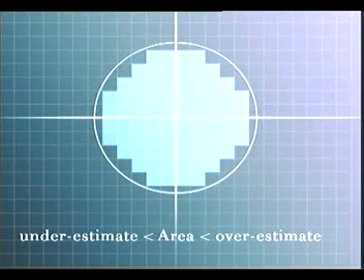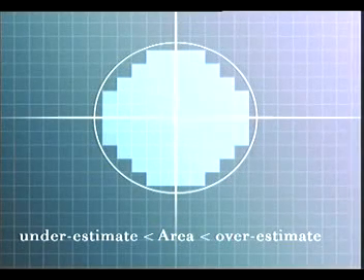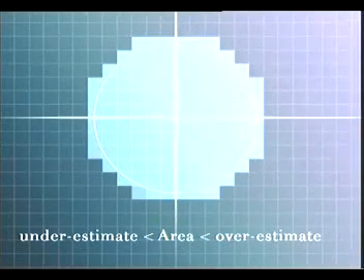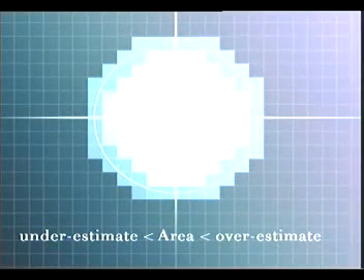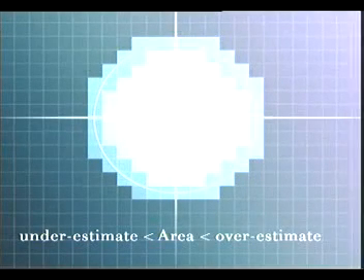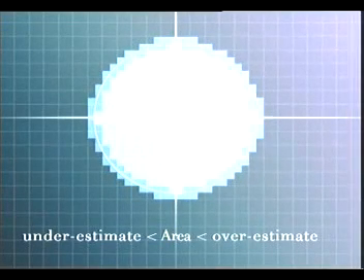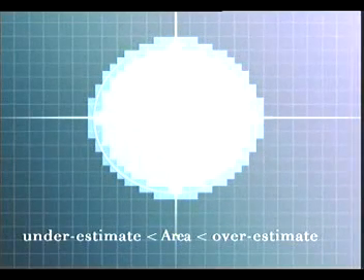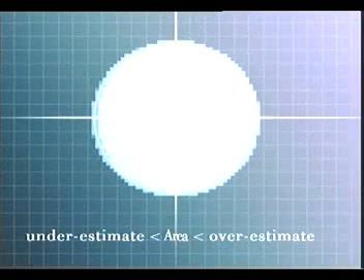However, we would now have two limits on the area of the circle, an upper one and a lower one. To trap the area of the circle ever tighter between an upper limit and a lower limit, we would need to make the squares in the grid smaller and smaller, so that the parts that were included or discarded were, in total, smaller and smaller.